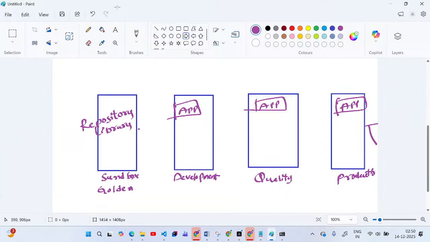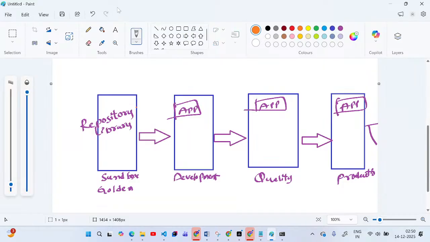Initially we check in from our systems, that is called the repository server, and after that we can push to the dev environment.